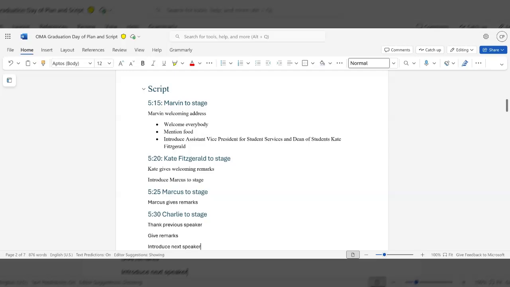As I said previously, day of plans are very much a customized document. This is just one example of a day of plan for a graduation event. For other day of plans, say you're having inflatables on the Muck West lawn or something in the pit, you'll want to include things like when the inflatable companies said they will be arriving to put up the activities.